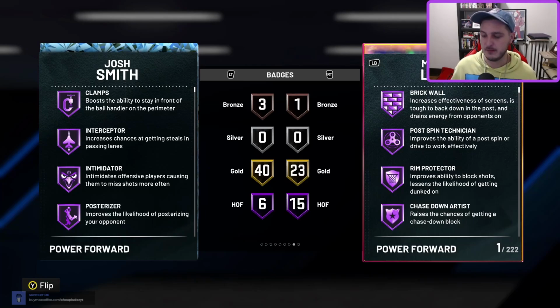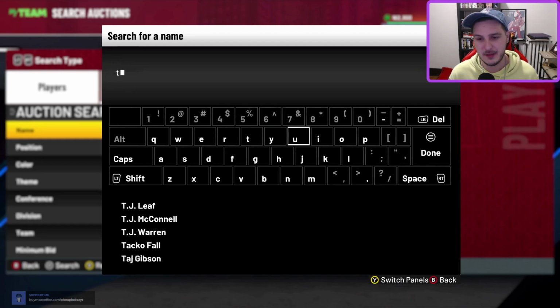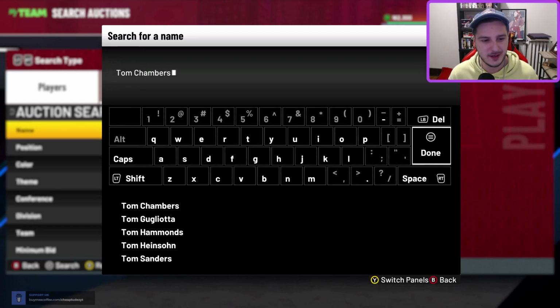Especially if you're looking to just compete, but at the same time you don't want to spend all your MT because a bunch of dark matters and power balancing is going to get blasted. Using someone like Josh Smith, who can more than hold his own against some of the better cards in the game, at least defensively, isn't a terrible idea. Josh Smith is fire.